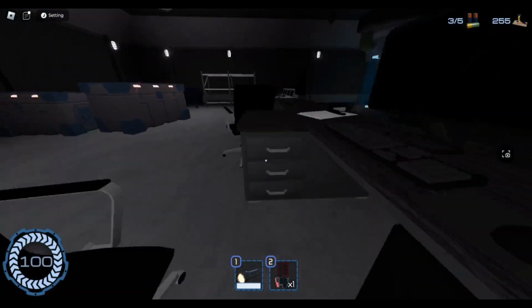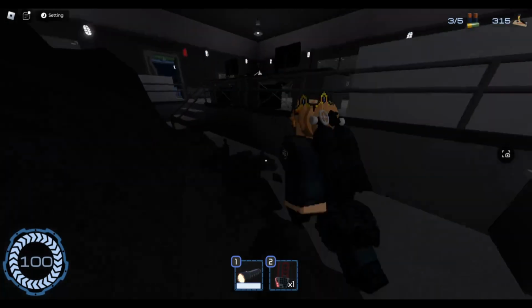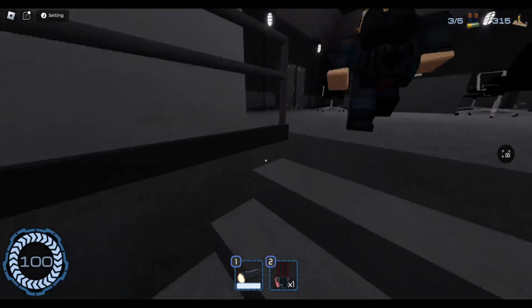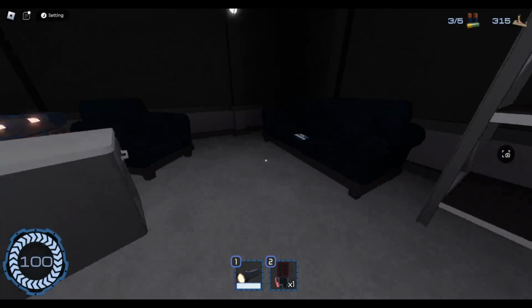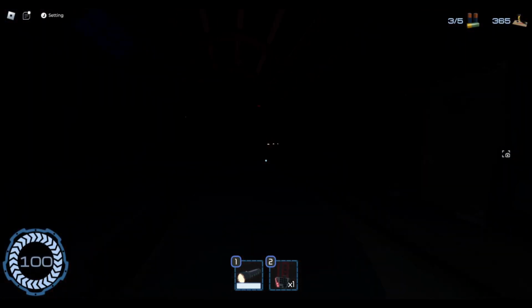Wait. Alright. Oh. You need a key card for that, I think. Key card might be up here. I'll let you know if I find it. Oh, I found it! I found the key card. Alright, let's go. Oh no.